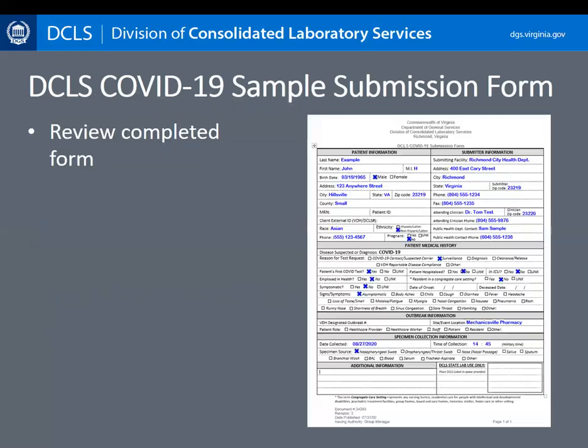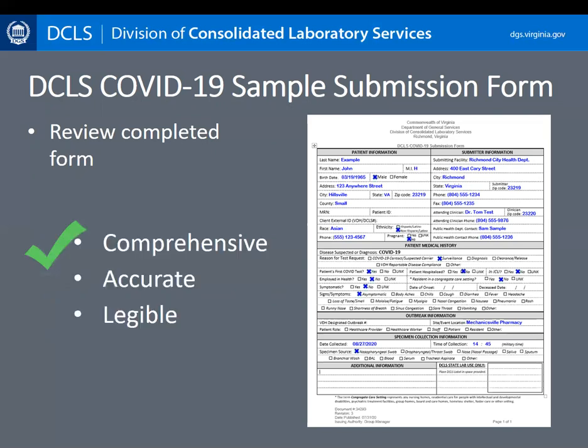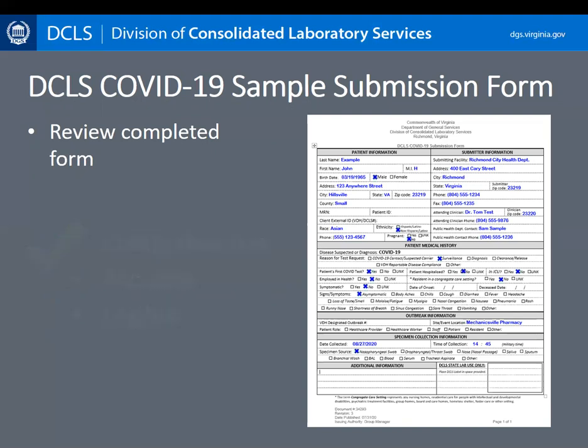Once you have completed the sample submission form, review the form for data integrity issues. In addition to being comprehensive, the data captured and recorded on the submission form must be accurate and legible. The form should be free from errors and omissions so that all sections are complete as they apply.